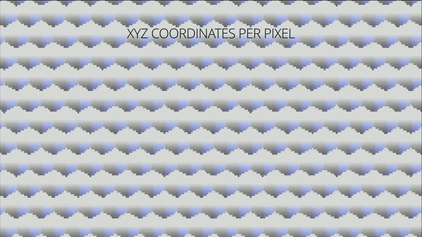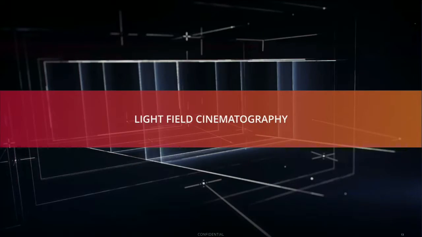Alongside of that, we now have the XYZ data per pixel, meaning I know how to project every pixel, every coordinate, into the real world to reform my image. And this is the inverse ray tracing that gives you that final 2D output, or how you could then reformat your content for any of these such displays. So this is really how we like to think about light field cinematography.